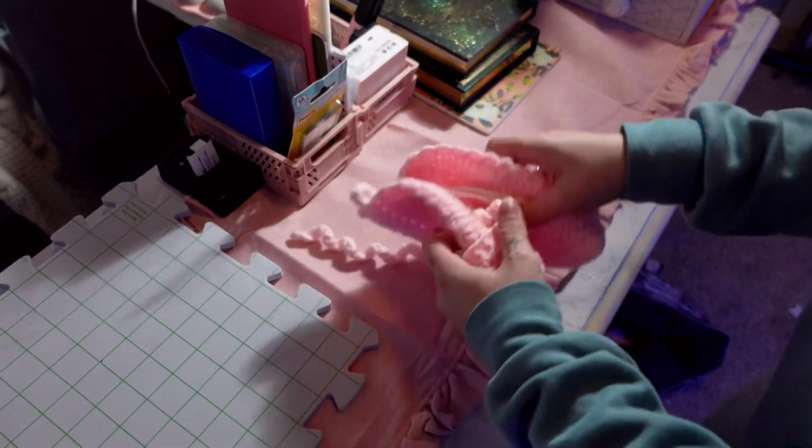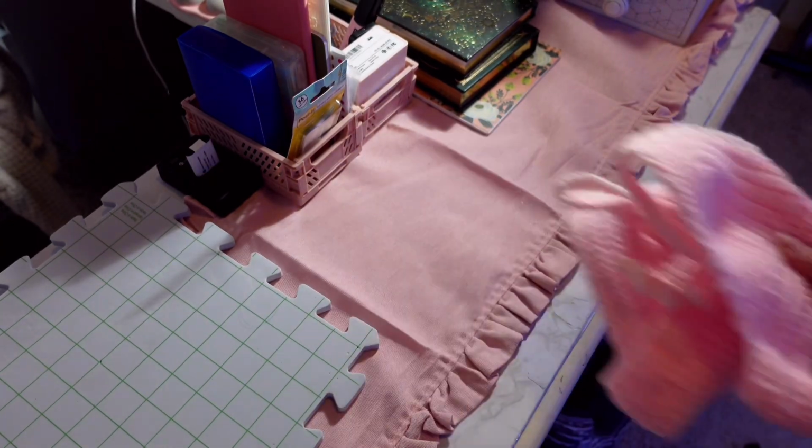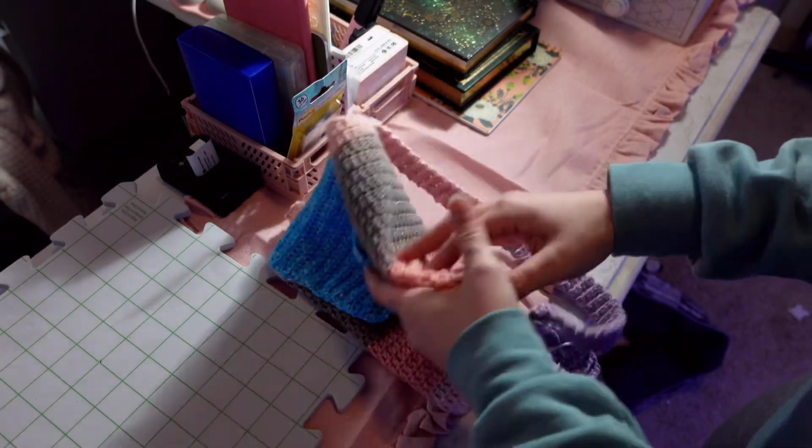I debated on making it have a clasp back or button back or something, but I decided to just have it fitted to my chest size because that just made the most sense to me. I didn't want to deal with buttoning and unbuttoning it, and that just leaves room for it to kind of fall apart, you know. Next up, we have this pinkish colored backpack.